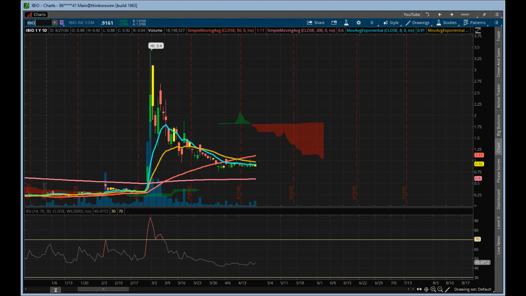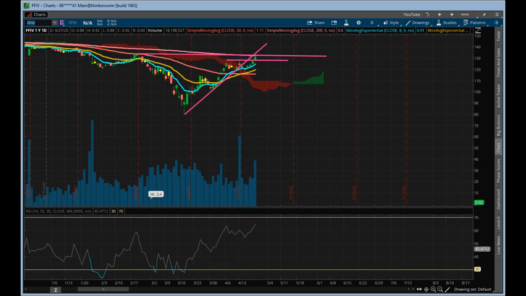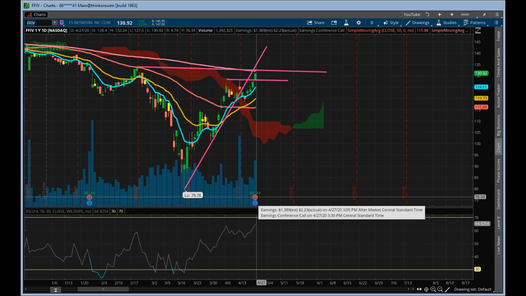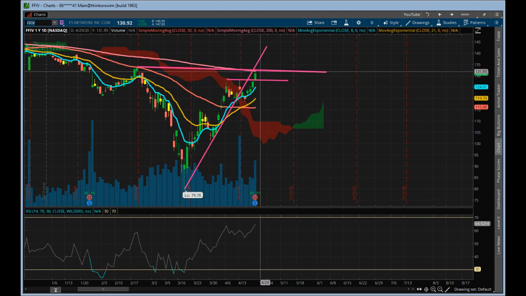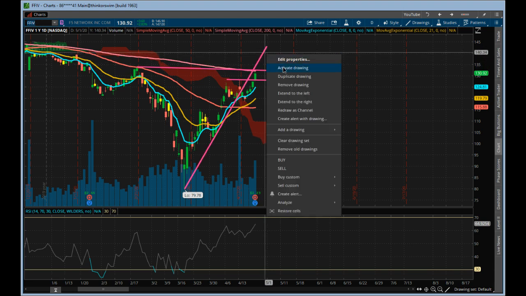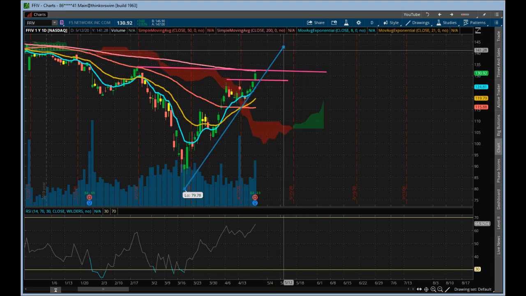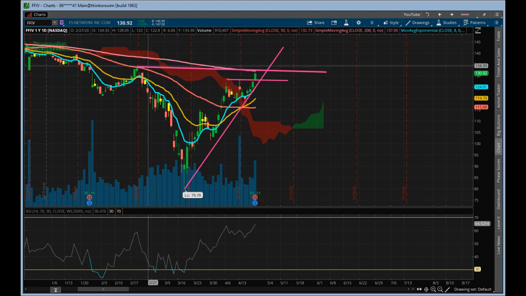And then FFIV. Yeah, some good earnings today. You're right at the 200 days, so let's see if we can get above that, right? But we do have a fresh high right here, so we've got a fresh trend line coming in. And here's another key level too. We're right at the 200 days, so just watch those, and then that's your first target. Second target's up here at 139.70-ish.